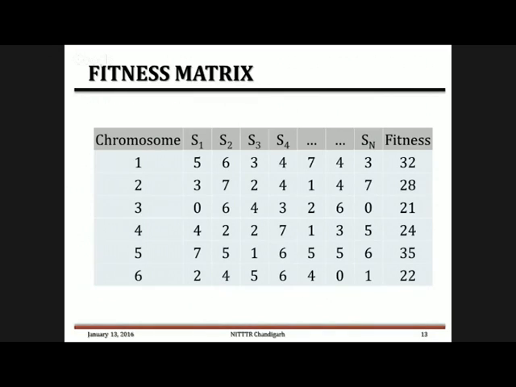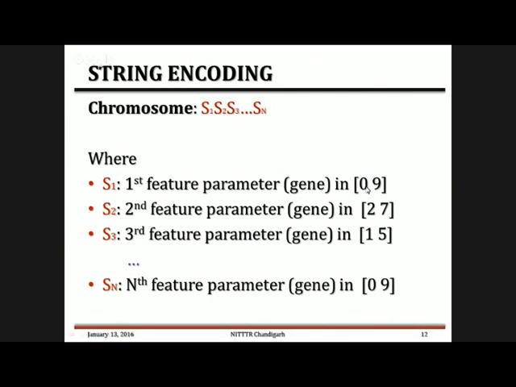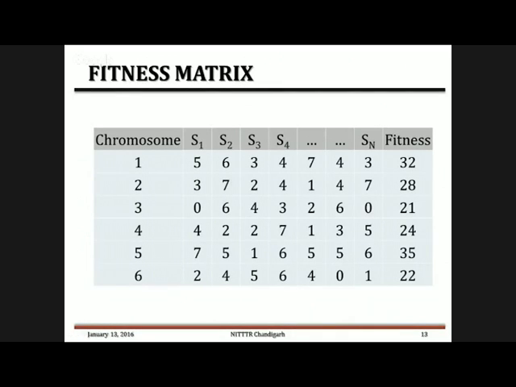Okay, let's take another simple iteration. I'll say that there are 6 chromosomes, and some having range values. Say gene 1 has a range from 0 to 9, gene 2 is 2 to 7, and the third has 1 to 5, and so on. Let's say I have taken some random values for all these genes. Now this is one chromosome, and if I add them all, it's going to be 32. Let's say it's some kind of profit value that I get back. I'm not talking about that.